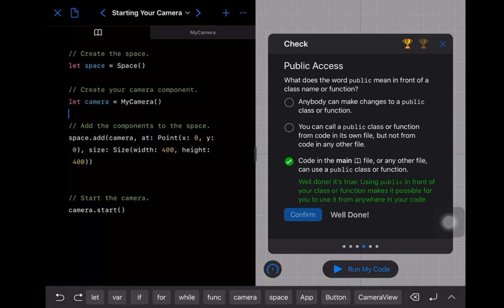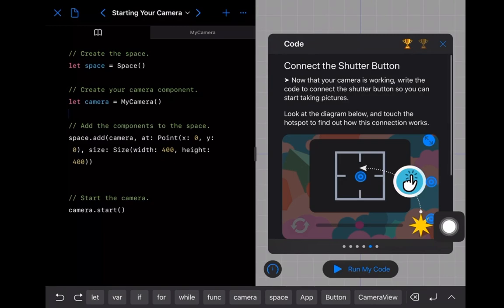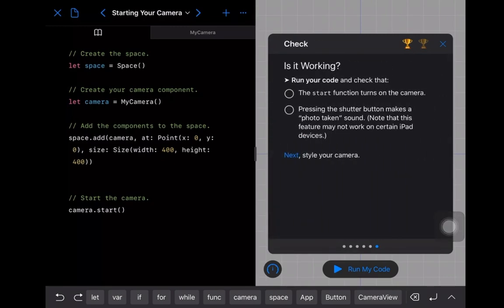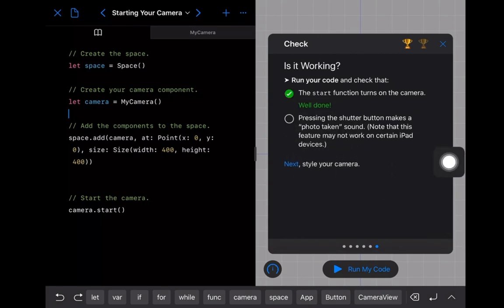Right? What does the word public mean in front of a class name or function? It means that code in the main file or any other file can use that class or function. We connected the shutter button. So we ran it and start function turns on the camera and then pressing the shutter button makes the photo taken sound. Perfect.